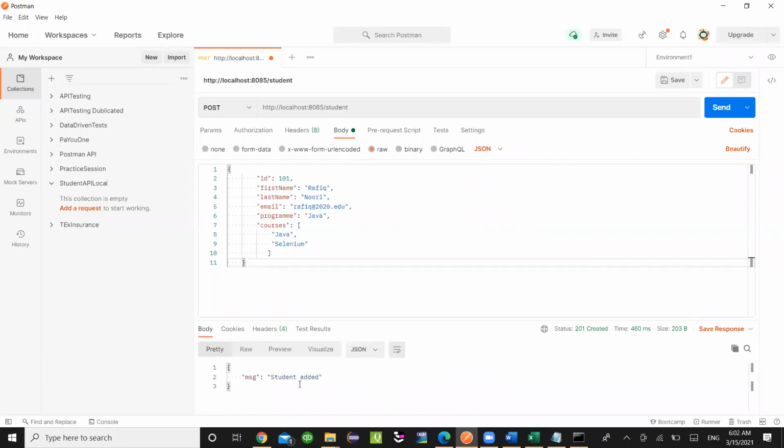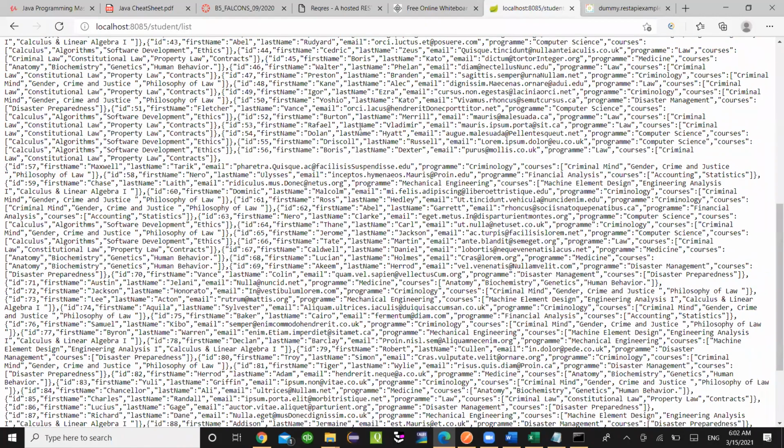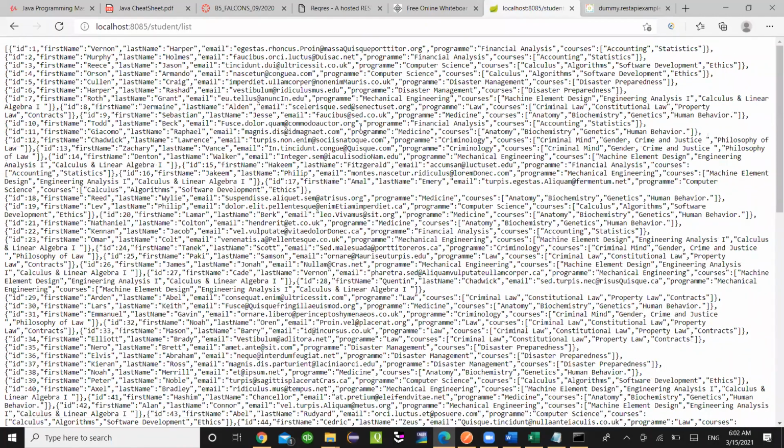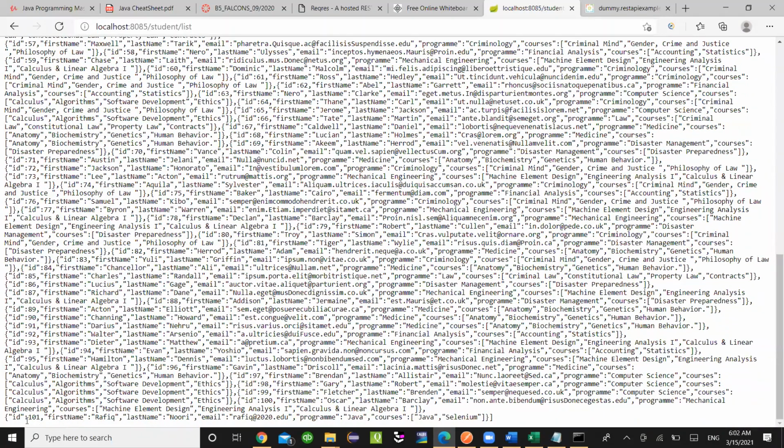Student added. Okay, now this is added. How should I know that this is added? I still have 100. Okay, you have two ways. One, if I refresh this, it should give me. If not, I have to go to the command prompt. You see the 101, name is Rafiq, last name, whatever. It was created.